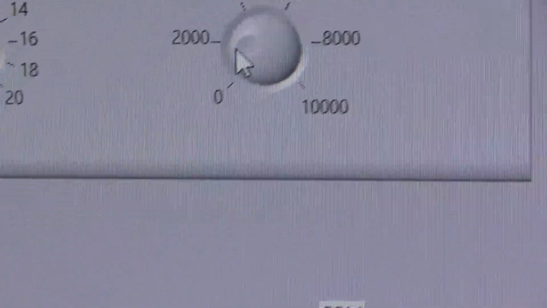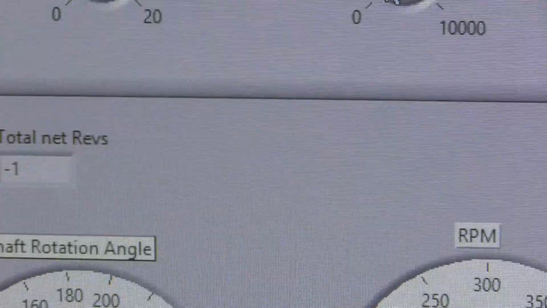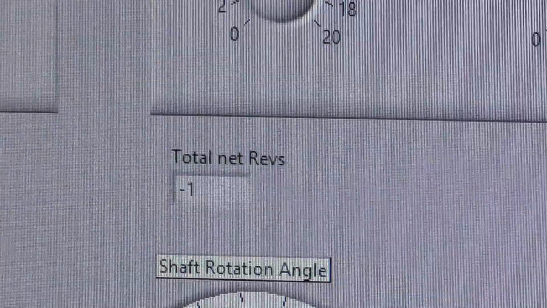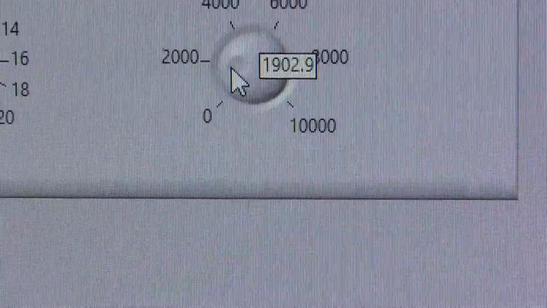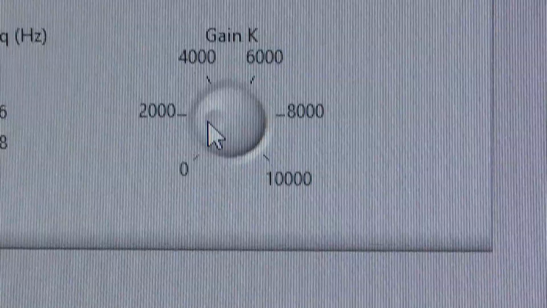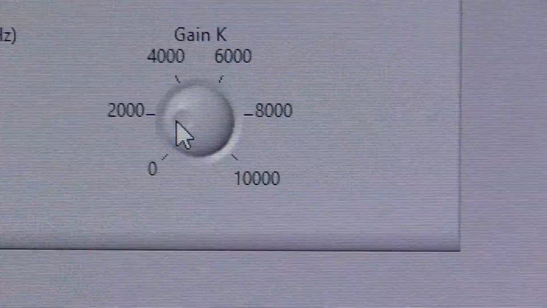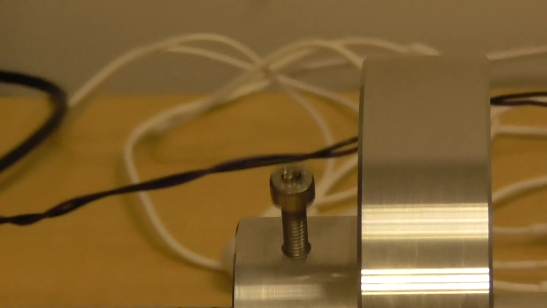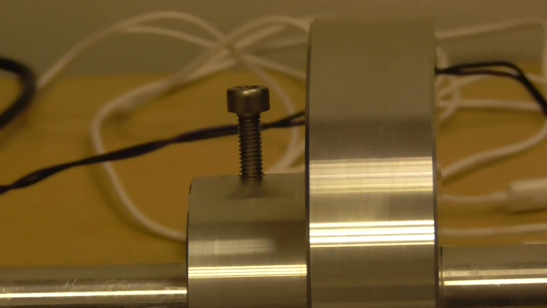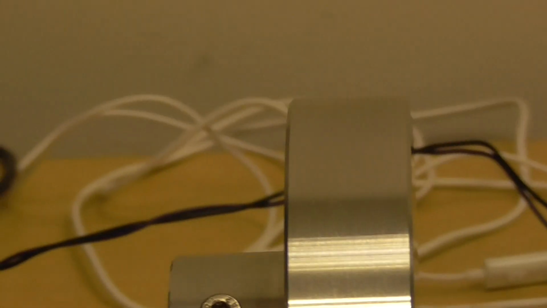How did I find that? Well, very easy to do. All I did was reduce this gain, or increase it, until it oscillated, because when you've got the system set up in this way, if the gain is too low or too high, then it'll oscillate. I'll turn it down low and then go back here. I don't want to make it too low. Oh, I can see it beginning to oscillate. I'll turn it down a little bit more. A little bit more.